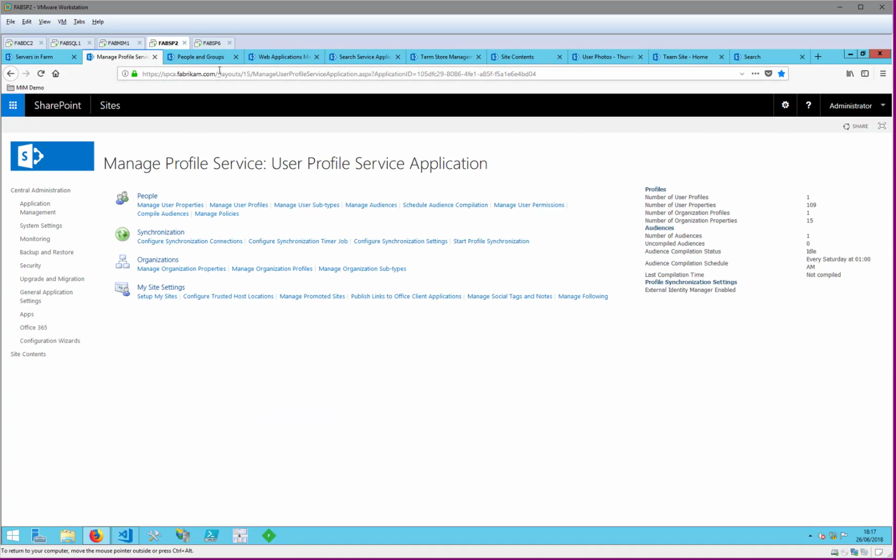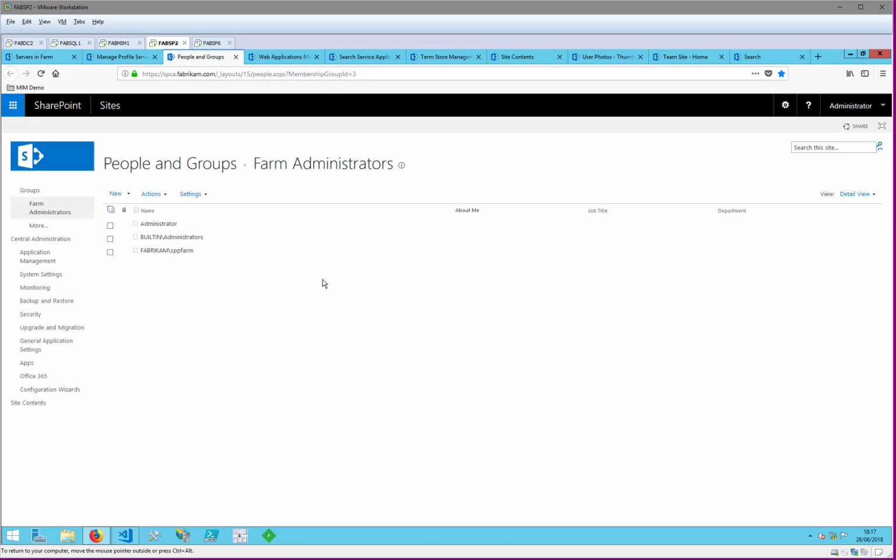Because we call that web service, we also require that the account that is used is a member of the farm administrators group that you can see on screen here. Now a lot of documentation or guides out there make quite some fuss about making sure you use the farm account to do this. That's an extremely bad idea. Even if we ignore the information security problems with that, the real practical downside is that in order for that to work you're going to have to give the farm account credentials, the password, to whomever is looking after the Identity Manager server. So a very bad idea.